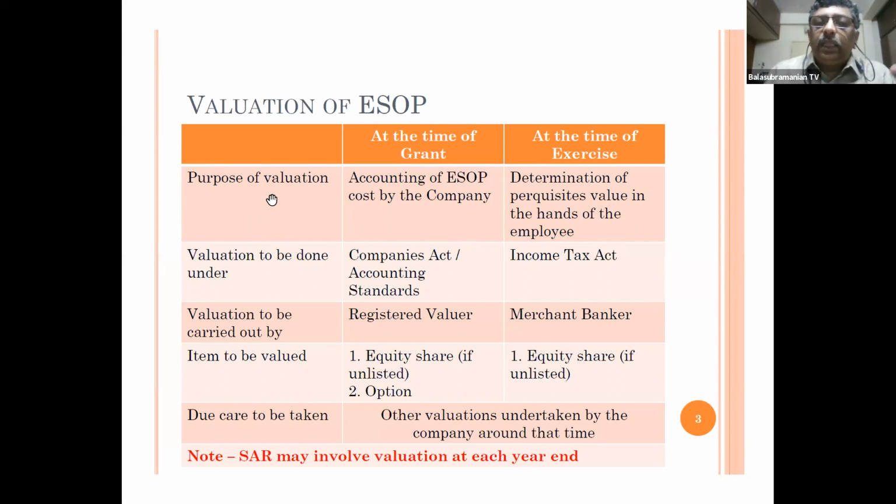Then at the time of grant, the valuation is done under the requirements of Companies Act, and more specifically under the accounting standards or guidance note, which is also broadly part of the standard framework which we need to adhere to for accounting. So it's purely for the purpose of accounting. And because it is for accounting, my own interpretation is because accounting standards come under the Companies Act, it needs to be done by a registered valuer. It's a gray area. Some people take it that it need not be done by a registered valuer.